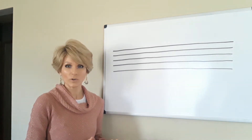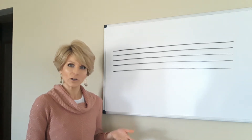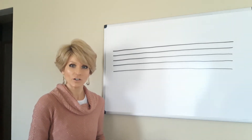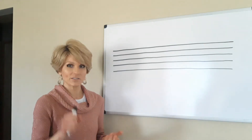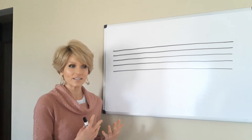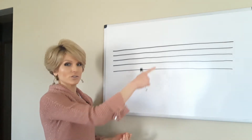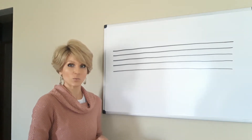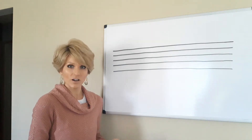This is really for my book one students. When you're in the first half of book one, you don't normally learn your songs by opening your book and reading the notes. You learn by doing your listening, copying what I say, or learning finger numbers and things like that. But eventually we want to translate all that into the notes on the page, and that's one more way that you can learn your new songs.